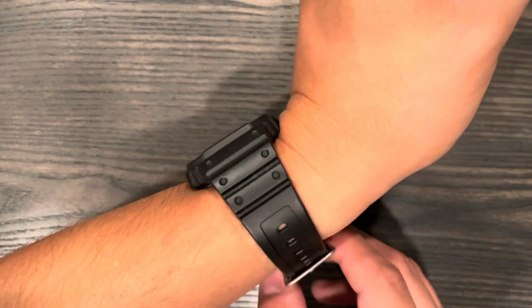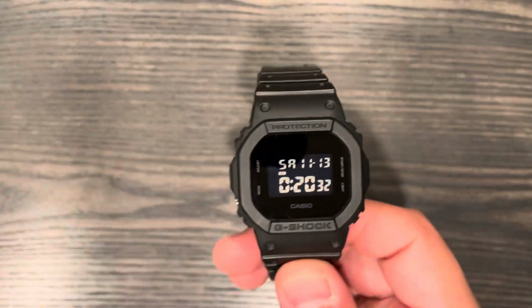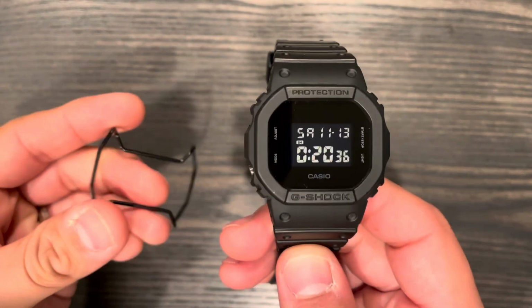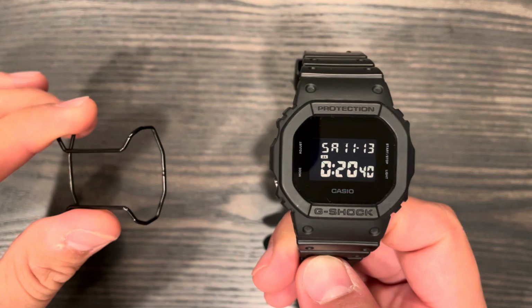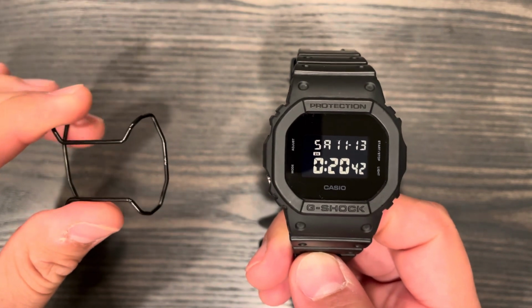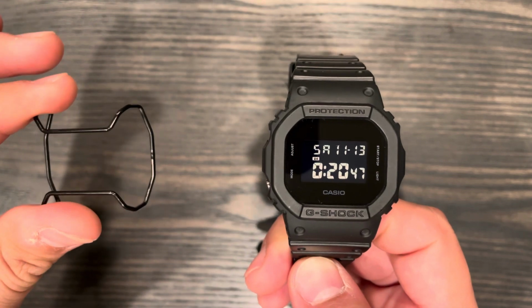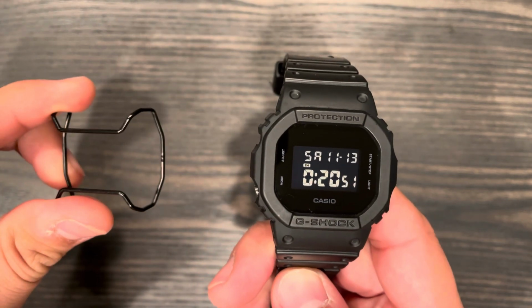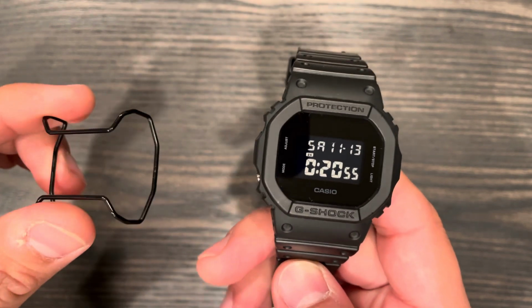What I do, being a watch enthusiast, is I can never leave anything alone. So what I did back when I got this is I bought this here, what they called BullBars, and I bought these, they're called JayandKays. They're made by them. Back in the days, they were the only ones making these things, and I believe I picked mine up for about 15 bucks back in the days, or 20. And now I think they're around $10 or somewhere around there.